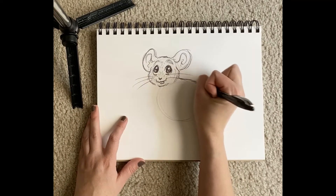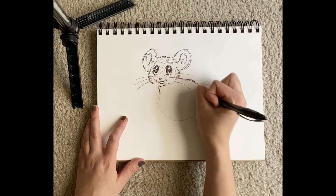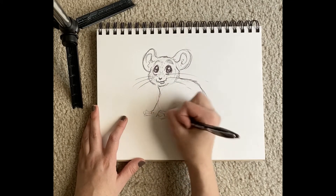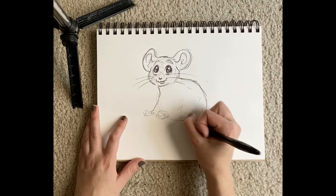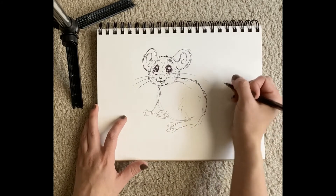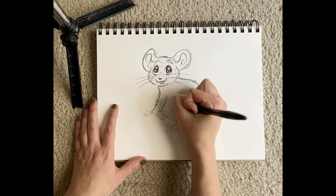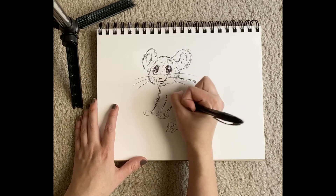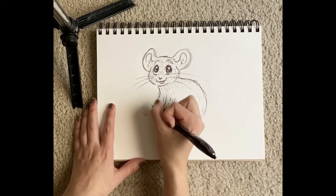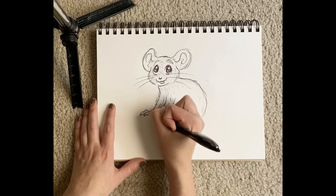He's hunkered down here. Here's his back, and here's gonna be his hands — he's kind of crouched down. I'm just doing rough shapes for now just so I can kind of see where stuff's gonna go. That's gonna be a foot and those are gonna be toes. So then I'll start with the fur on his arms — these are gonna be his hands. Lots of fur, just throw some fur in there. Here's his fingers — he's got these little mousy toes with tiny little claws on them.